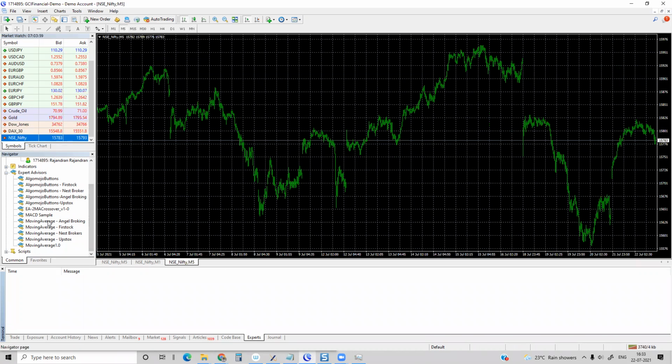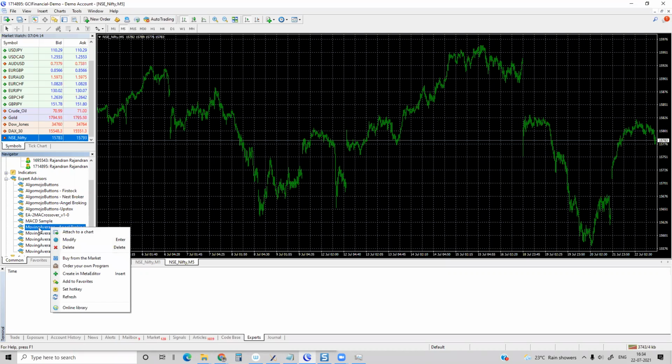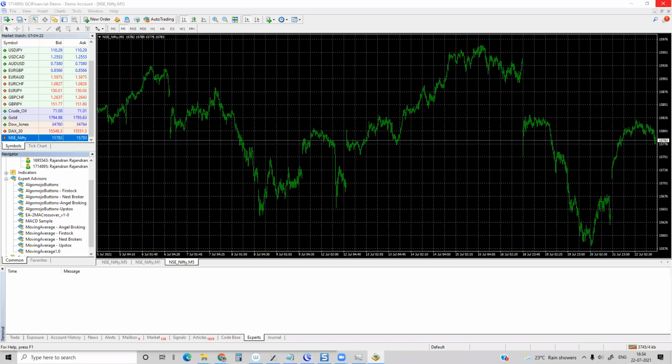Now, let's say I'm having a trading strategy. First of all, if you want to know what strategy it is, you have to right click and go to the Expert Advisors section. You have to write the expert advisor for the so-and-so broker. Let's say I'll open one of the expert advisors on the MT4 platform. It's a very simple strategy. As a prototype, we had designed it initially as a simple prototype.